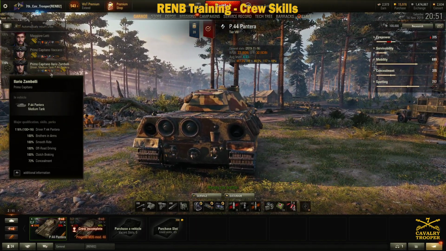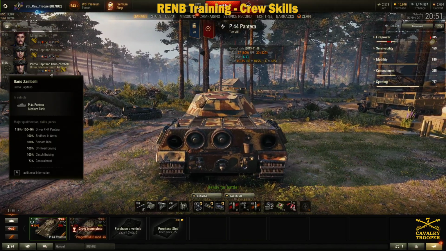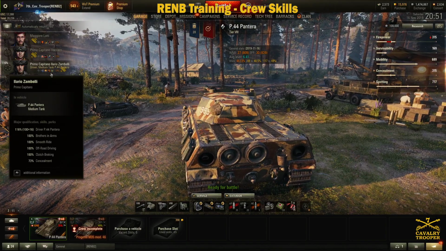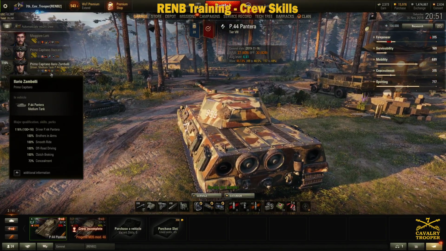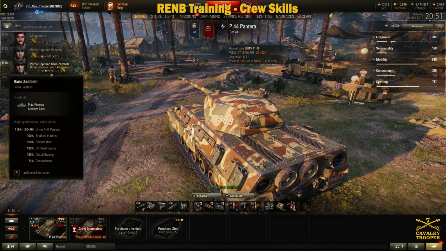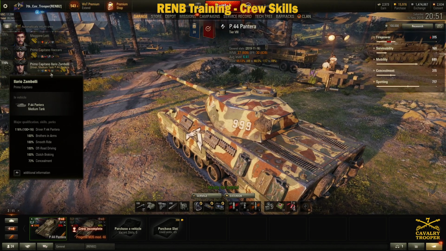And for the loaders, I like Safe Stowage because I went grinding up the German line. I get ammo racked all the time, and also Intuition seems to come in handy in those moments of extreme terror when you decide you've got to click the 2 button twice. Sometimes it's nice to not have to reload that shell.